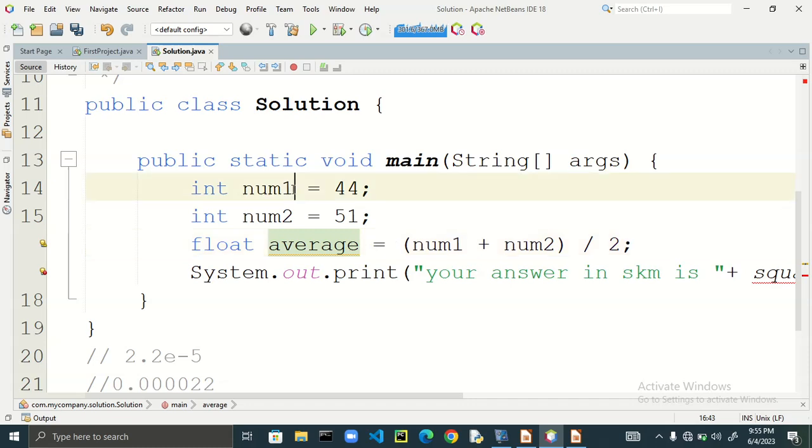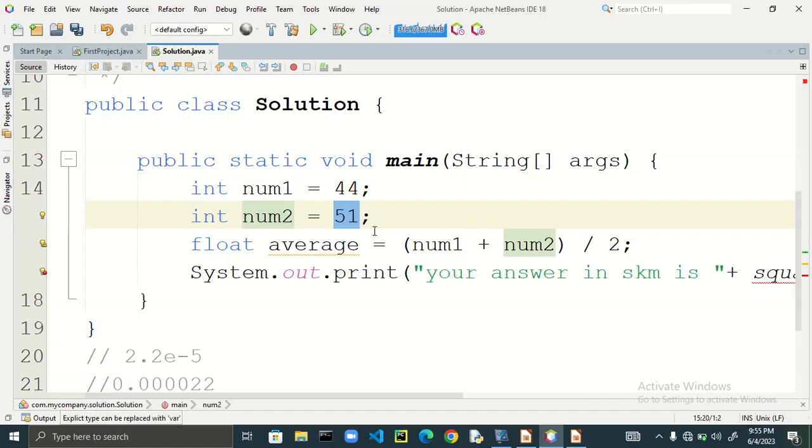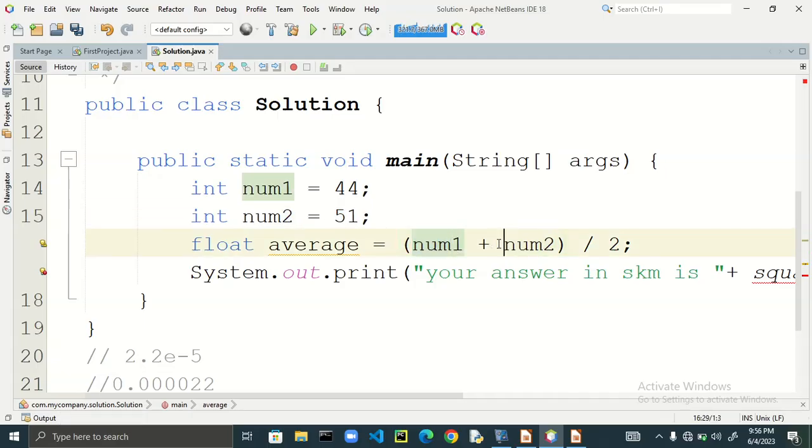Now this one, num1 is storing 44, num2 is storing 51, and we are telling Python, okay, sum num1 and num2 before you divide. If we don't add this bracket, if you're following basic maths, division has precedence over addition. So Java would go ahead and try to divide num2 by this 2 here before doing the addition. But because we want the addition to take place first, we have to use brackets to give this addition precedence over the division. So it is going to add num1 and num2 first, then divide the answer by this.